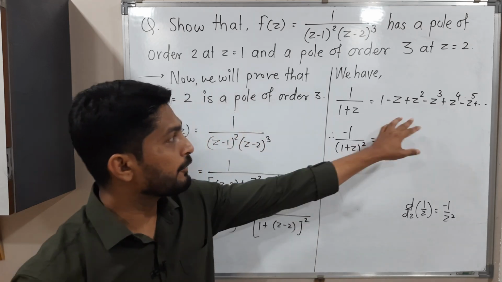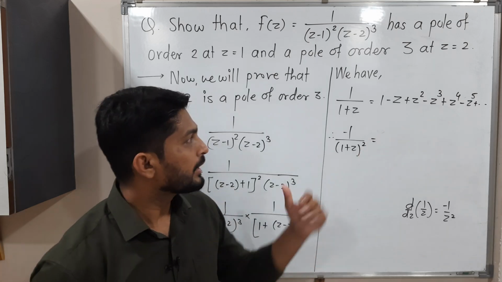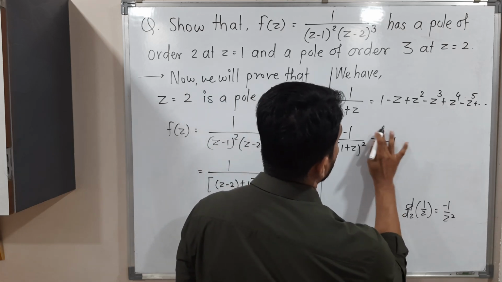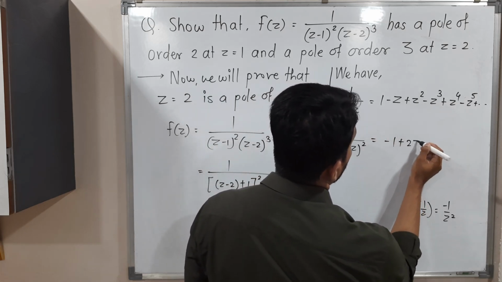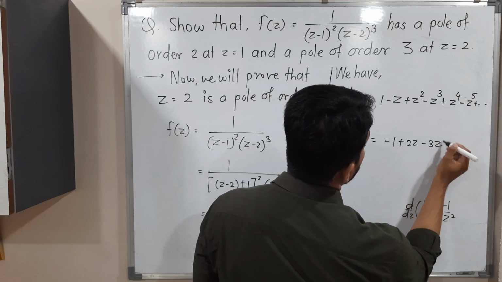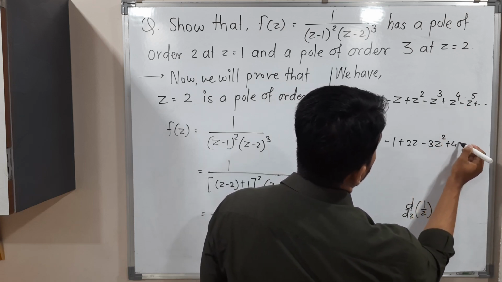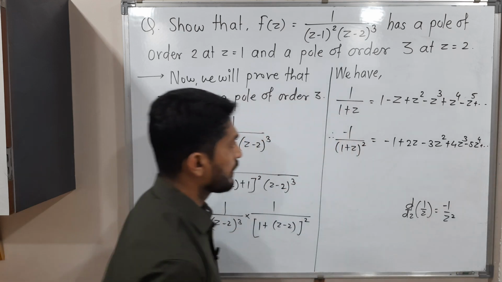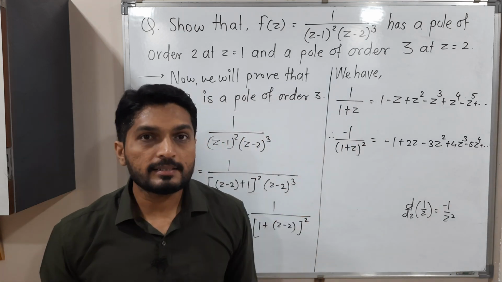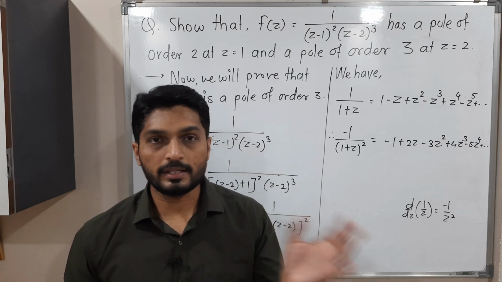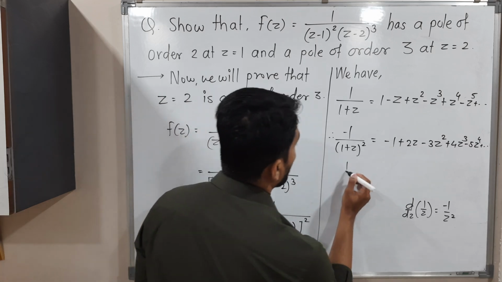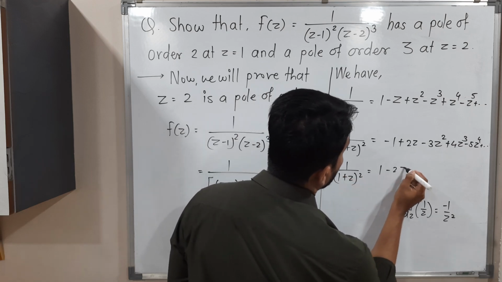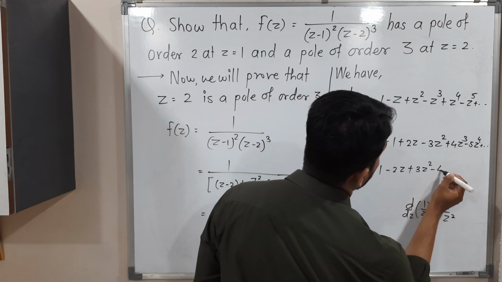So now it's time to take derivative of right hand side also. Just tell me one by one. Derivative of 1, 0. Derivative of z, 1, it has a minus sign, plus derivative of z square, 2z, derivative of z cube, 3z square, derivative of z raised to 4, 4z cube, its derivative 5z raised to 4 plus and so on. See, to remove this minus sign, I will multiply both sides by minus 1. So we'll have 1 upon 1 plus z square is equal to 1 minus, all signs will get changed, no, if you multiply by minus 1.